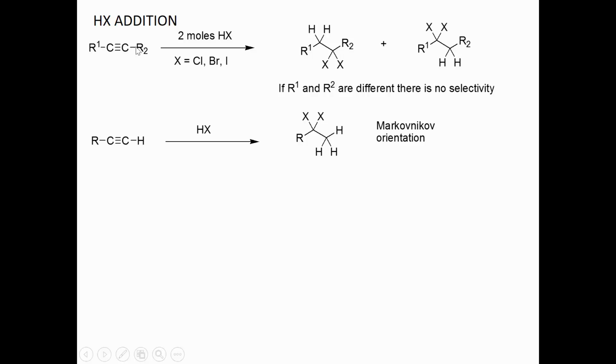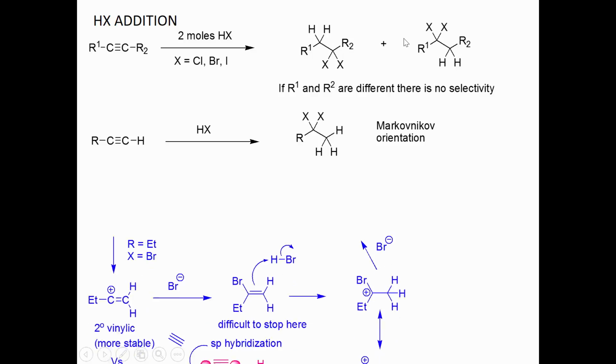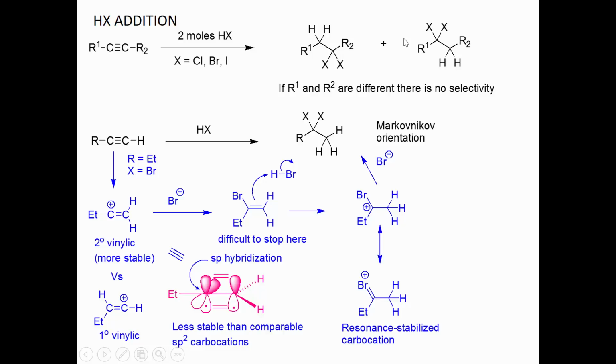In the internal alkyne, both of these carbons are equally substituted, okay? So if you look at each carbon all by itself, each carbon just has an alkyl group on it. All right, we're not going to expect any selectivity in this reaction, and we should see a mixture of both of these compounds. Okay, let's look at the second case here. This is the one that's going to be selective.